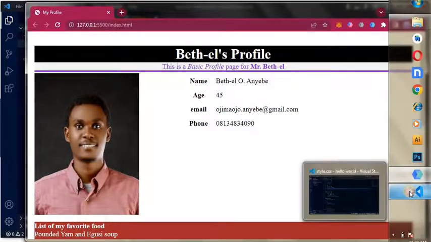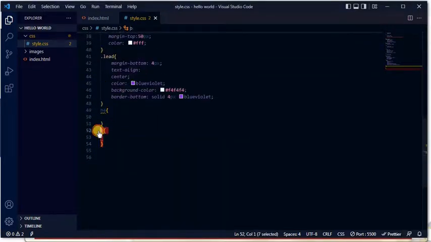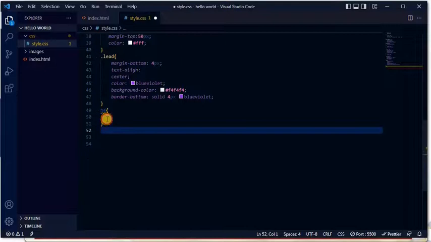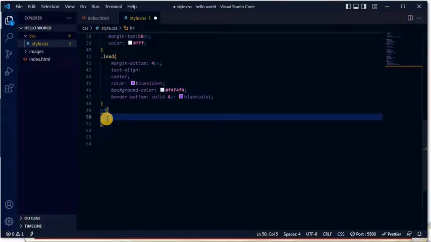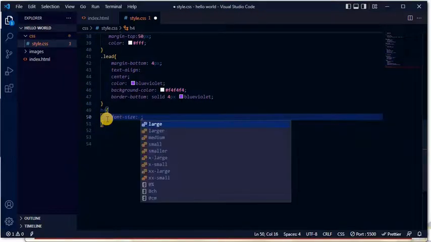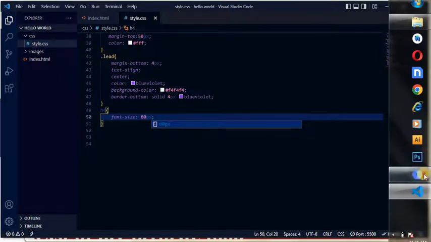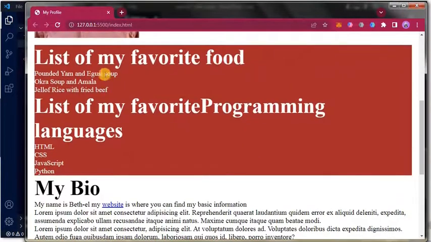So now next, let's still try with our H4. We've seen it. The same thing would happen if we wanted to style our H4. Let's say we put a font size of 60 pixels like we did. Everything in our document that has that, look at it, would grow.